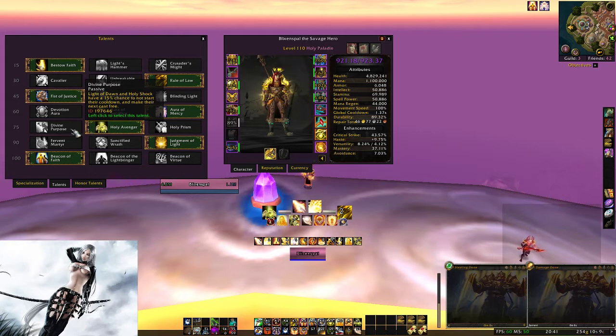Divine Purpose, there are people that like it. Light of Dawn and Holy Shock have a 15% chance to not start their cooldown and make their next one free. So you can pretty much cast it back to back. The first one you cast is going to cost mana. The second one, immediately, you can cast again for free, so it won't cost you anything at all. It's RNG, alright. Yeah, it's RNG. It's a 15% chance for it to happen.